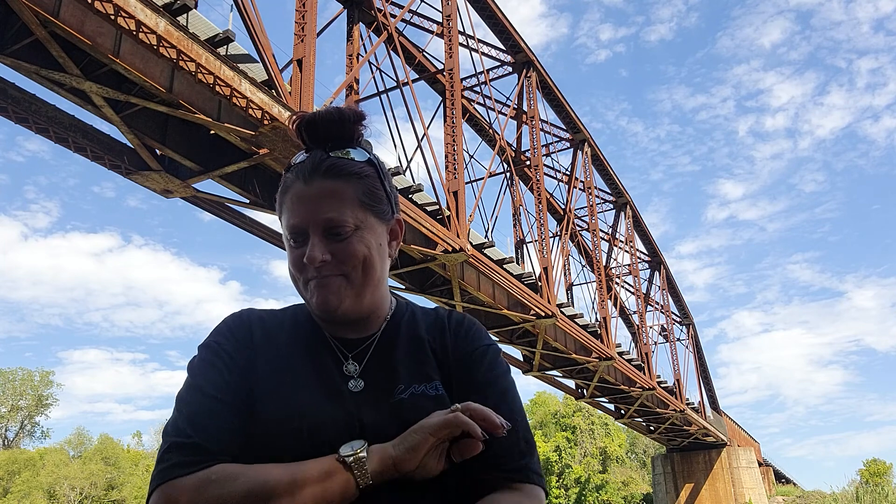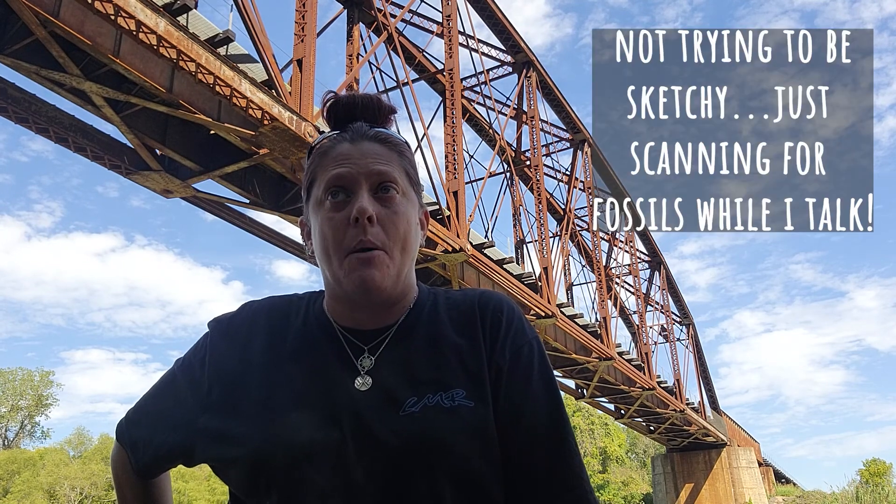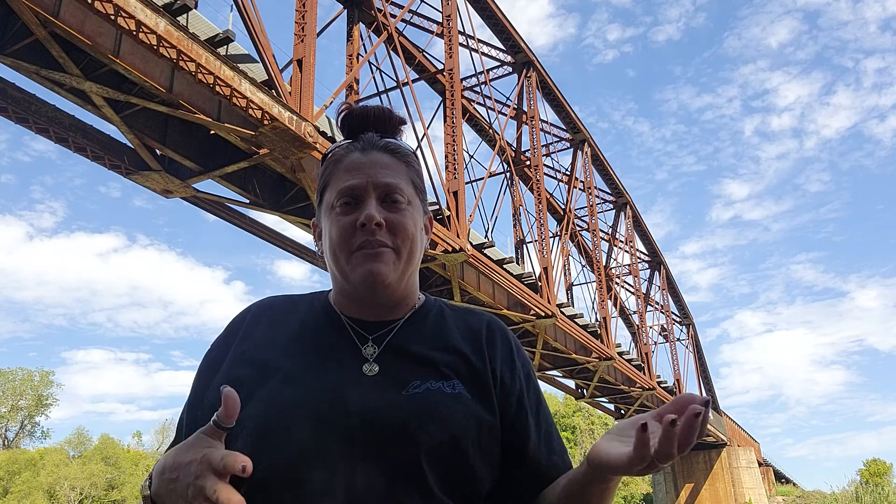I'm hoping to find some pretty good Eocene marine specimens, and if we get lucky, maybe I will find shark's teeth. I found a couple down here before — not really high return on my investment, considering how much time I've spent down here, but that's okay. Maybe we'll get lucky and find some today.